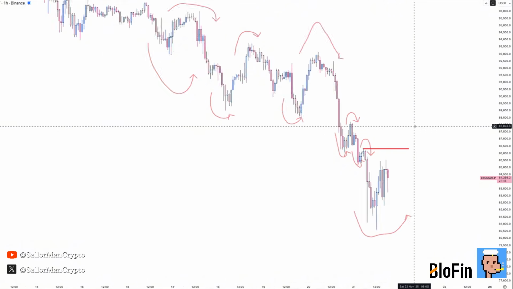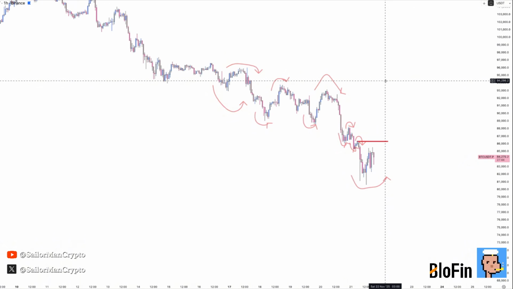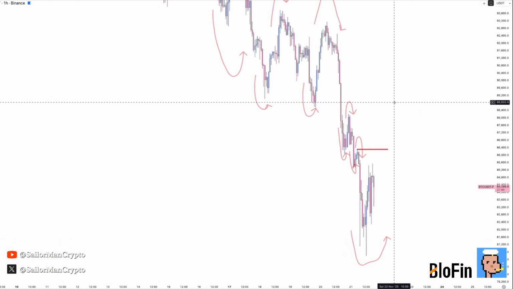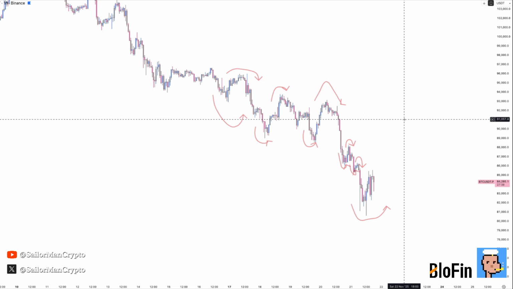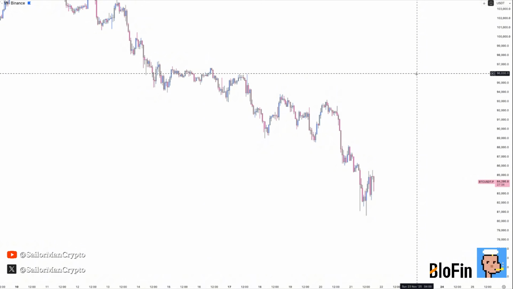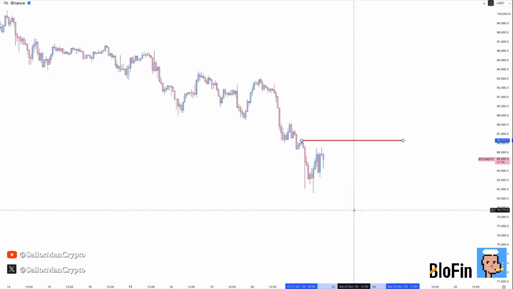So this is what makes this structure the way, at least I see it, when you have to consider the structure, and I hope it clarified the point of the internal structure that is not relevant. So in this case now of the reading of Bitcoin, the structure to me present on the 1 hour time frame is this.